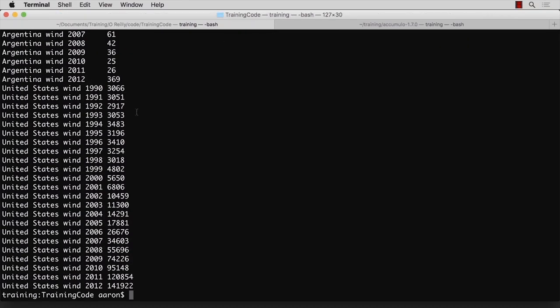In this example, I scanned over the entire table looking at just the wind energy produced for all countries. But because I'm only authorized to read information for Argentina and the United States, this is the only information I see. Note that our scan might define a range of data that is much greater than the data we're authorized to see. Accumulo will scan over this data and filter out anything that the user is not authorized to see. Any data filtered effectively represents wasted work on the part of the server, so application designers should be careful to design tables to avoid an excessive amount of filtering of data.